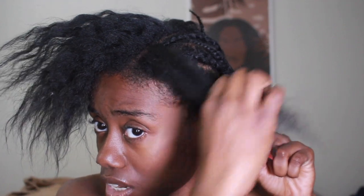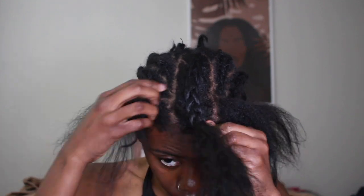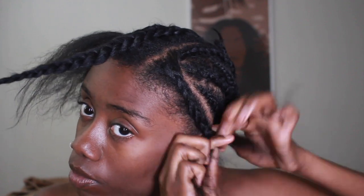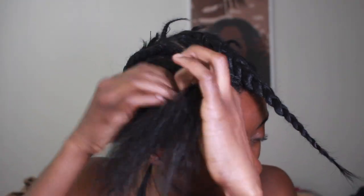Then for the sides, you make sure that the leave out covers the comb, and that's how you know you got a good amount of leave out. And then I just braid the leave out down. You don't have to braid it all the way down, there's no point in doing that because you're gonna take it out anyway.